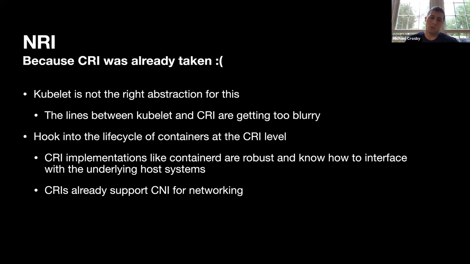And at the CRI level, we have very robust ways to hook into the actual life cycle of a container on a system. So it goes way beyond OCI runtime hooks. The recent developments are we have this create and start split within OCI, where create will create the namespaces and set up C groups. And then we have this pause in between, and this is where CNI comes in and where I'm proposing NRI comes in, where it can take the existing setup, modify the resources, add additional things, and then we start the container, which is the user's process.